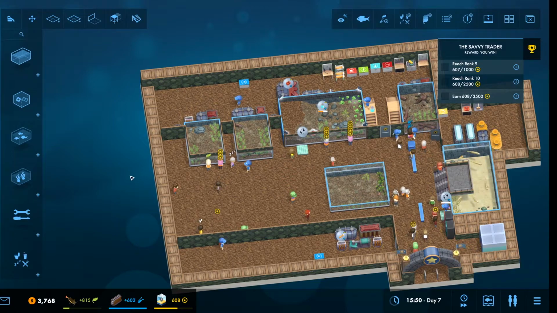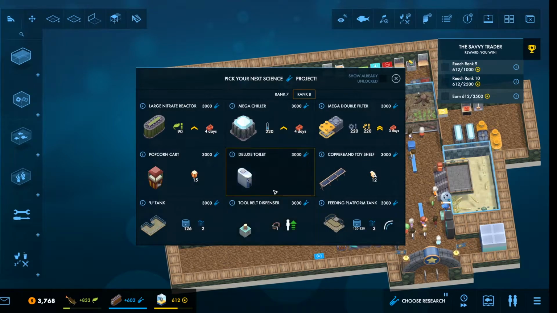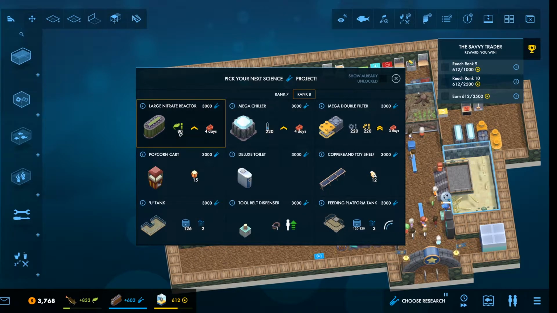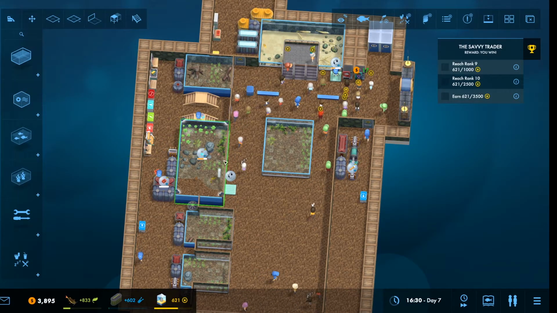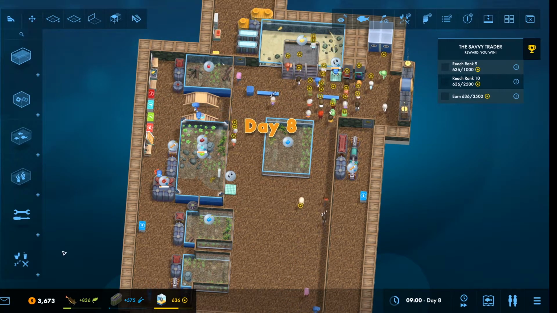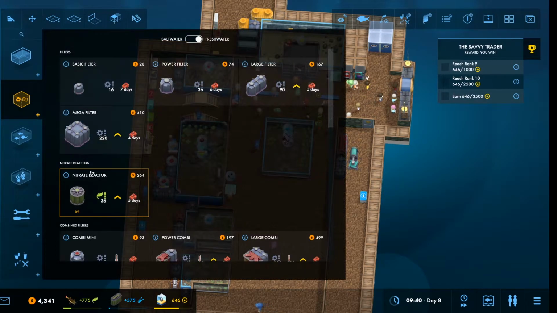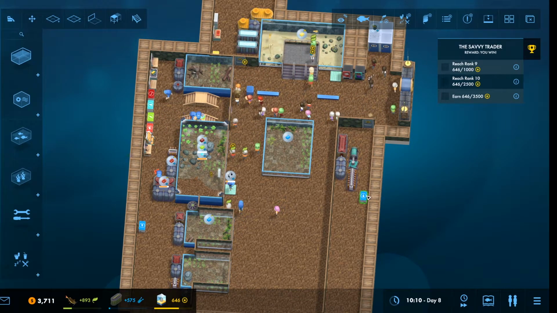And I'm spinning us around again, so let's go and make my people happy. Put down some benches. Large row machines are fab. Let's see. Large nitrate reactor. Possibly. What's ready for rank 7? Small beach tank. No, I don't want a small beach tank at the moment. Deluxe toilets. Let's go for large nitrate reactor. I'm going to change these for the larger one. So we can just do that, that. Quickly do a row machine. Pick this up.